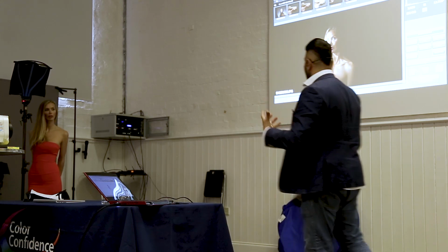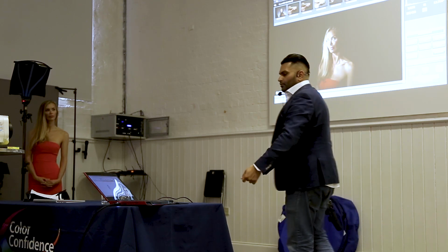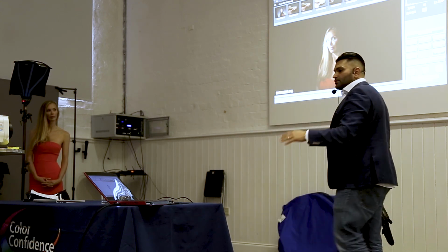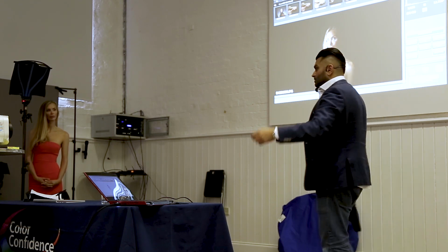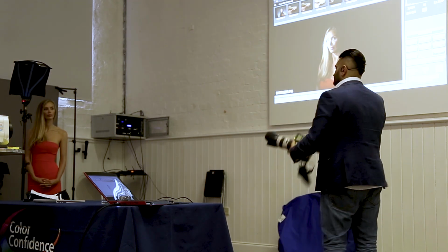So this is how you can build up different shots. If you're doing shots of brides in the morning, build up the light, start with nothing, layer it upwards, keep it simple. Start with a dark room. Bring in one light, bring in two lights, bring the third light, and then change the pose around. But remember that lighting and posing works together. You can't just give her another pose and get her to turn the other way. You're going to be lighting the wrong side. So you have to think about how the two work together the whole time.